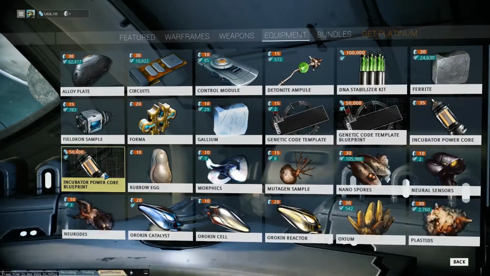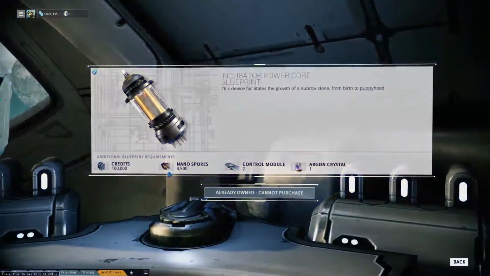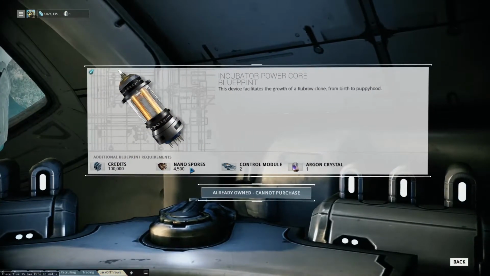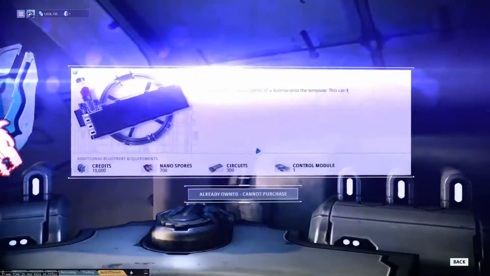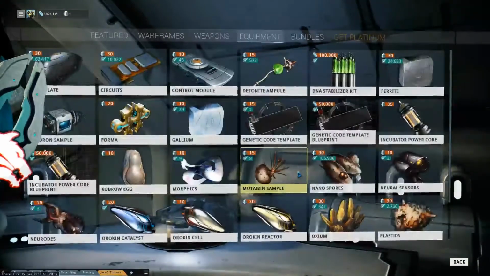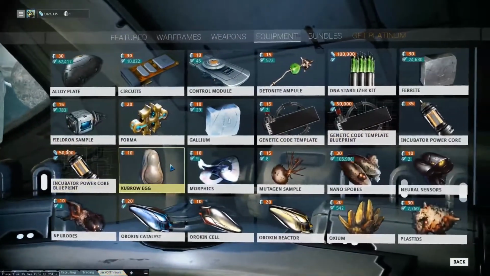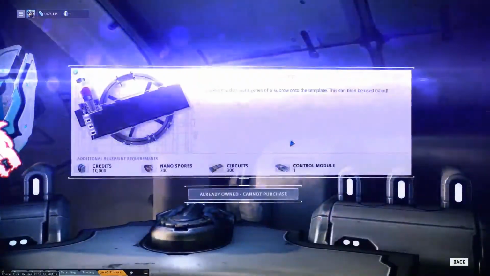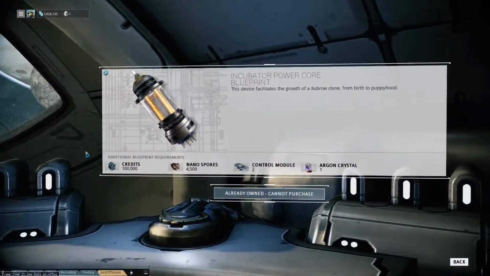Your power core, which is used to breed the Kubrows each time, costs 50,000 credits to get the blueprints, which stay up for an unlimited amount from what I've seen. It costs 1,000 credits, 4.5k nanospores, 2 control modules, and 1 argon crystal. And on the genetic code, it's 10k credits, 700 nanospores, 300 circuits, and 1 control module, which is also kind of an infinite recipe for your crafting. Generally, it's only going to cost you 10 plat every time you want an egg, unless you want to farm it. Also a lot of money if you just need the power cores, and argon crystals mean void runs. You get to do some void runs out of this.